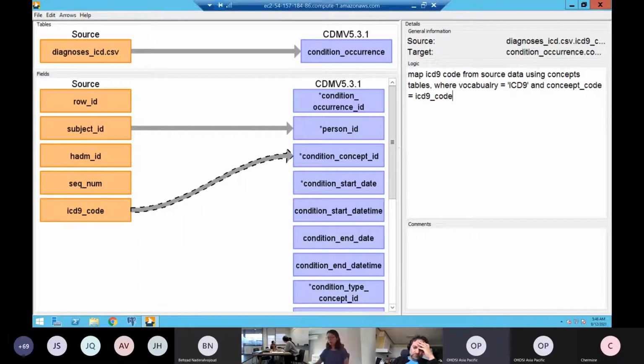So I would say in the logic here, if type equals 1, then use the vocabulary of ICD-9 to look up the correct concept, right? And then I would say if type equals 2, use the vocabulary of ICD-10. Okay, that's what I would put in the logic here.